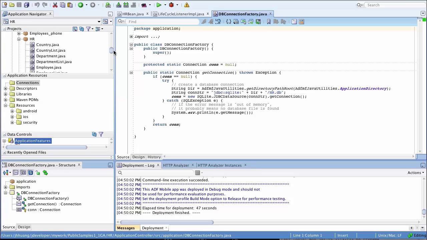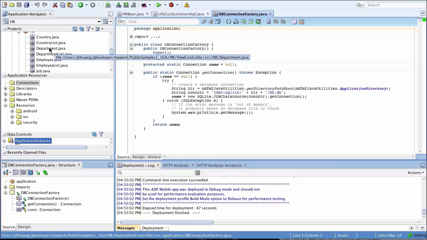In the database itself, I have a table called country, a table called department, a table called employees, and then in my Java part of the application, I need to create a data object, for example department, and then I need to create a service object that basically populates the department data from the local database.